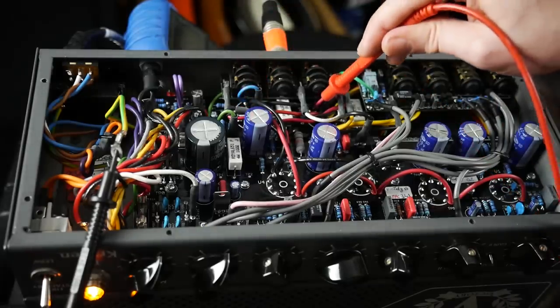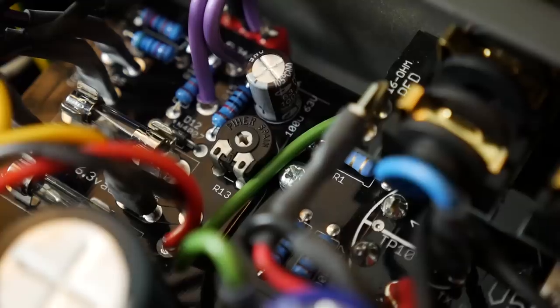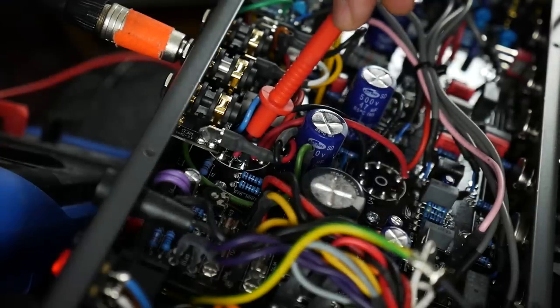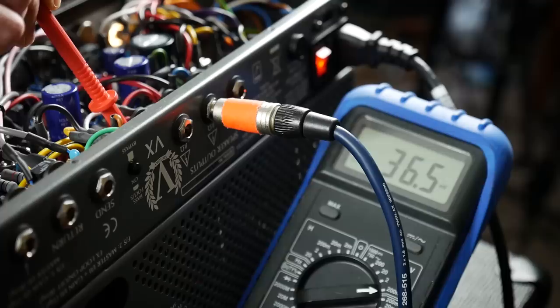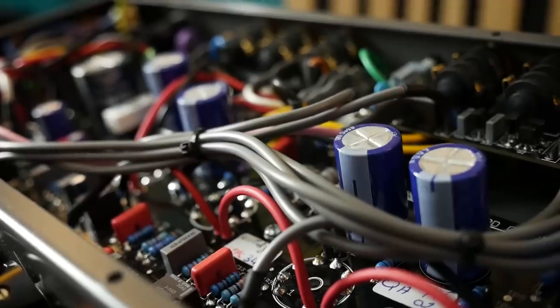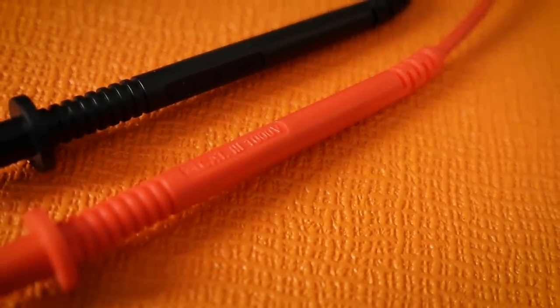Biasing for the Kraken is fairly simple. There are two probe points on the board and a trim pot to adjust the bias. The user manual even gives the current value to aim for. So all I need to do is probe the board with a multimeter and adjust the bias until I get the correct value on both valves. To do this the amplifier is plugged into the mains, switched on and set to high output mode, which means there's up to 500 volts DC going through these components. So I'm keeping my hands well clear and using probes rated for 1000 volts. I'm also doing this one-handed, as there's a chance of surviving if electricity jumps up one arm and down my leg to ground, whereas if I use both hands the electricity would cycle through my chest — and that would spell certain death.